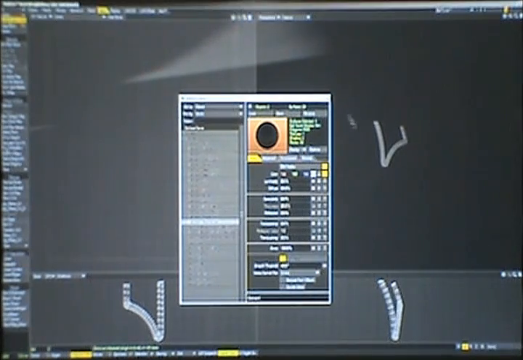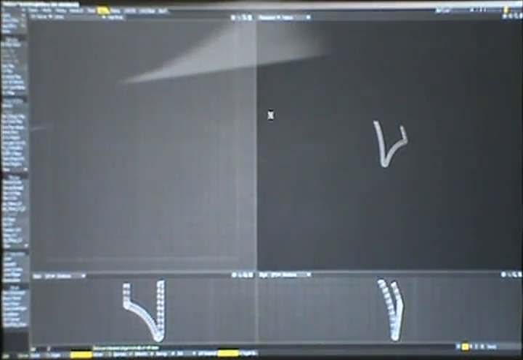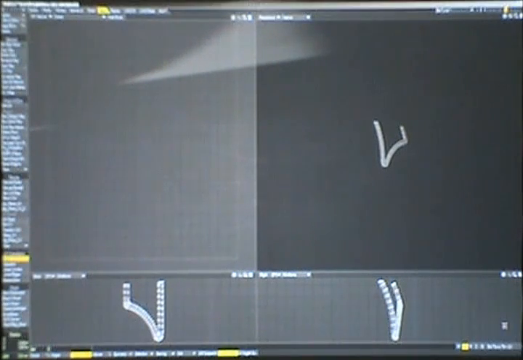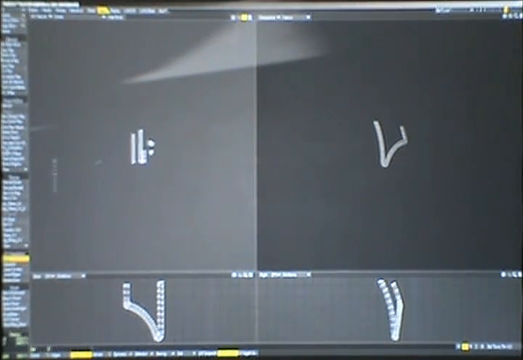Okay, where isn't it showing? Oh, there it is. That's why it wasn't showing up. There's my little grid, but my UV textures are way out here.